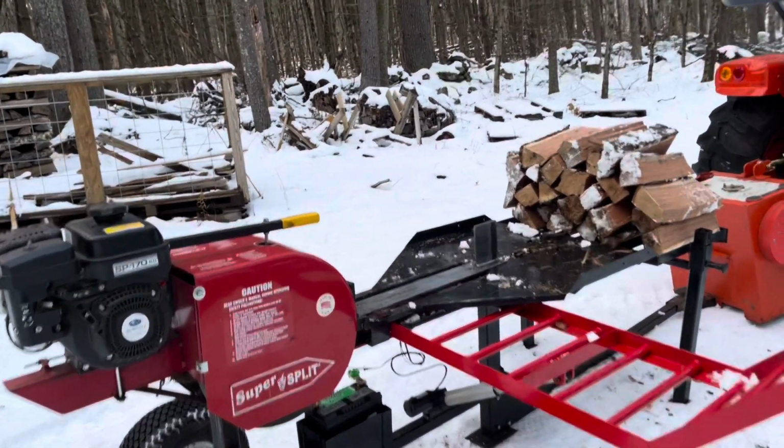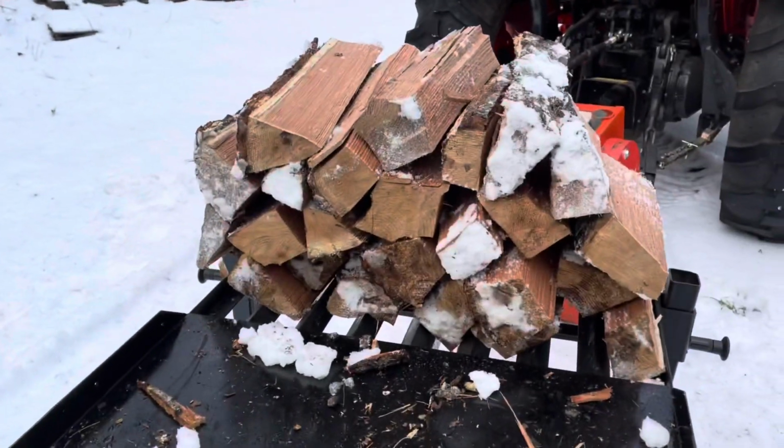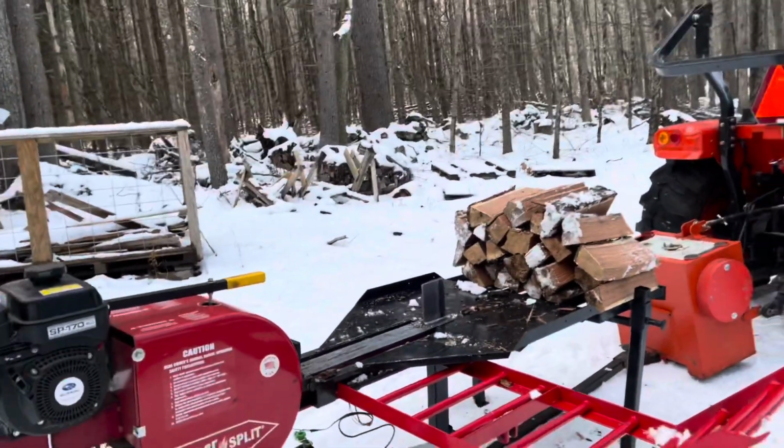But either way, that was a big piece of wood. You saw me measure it. All that wood you see right here is from that one round. That was easily 300 pounds. I'm going to say probably close to 350.